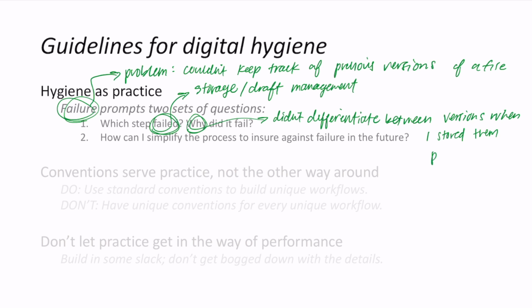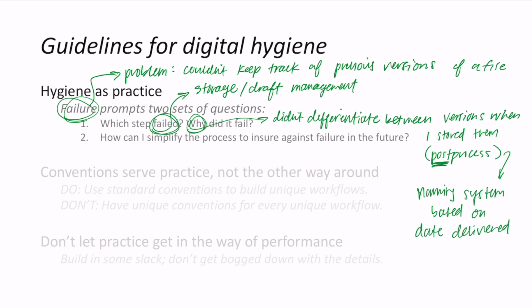So my solution was to devise a naming system based on the date that I delivered a certain file. And again, I'll show you exactly what this looks like in just a moment. This also meant that I was not using the same file over and over again and rewriting over comments that I'd receive and that kind of thing. I'd have to click Save As. Google Docs has a similar function if you create a new document or make a copy. I'm not sure what exactly it is in Google Docs, but there's a similar kind of function.